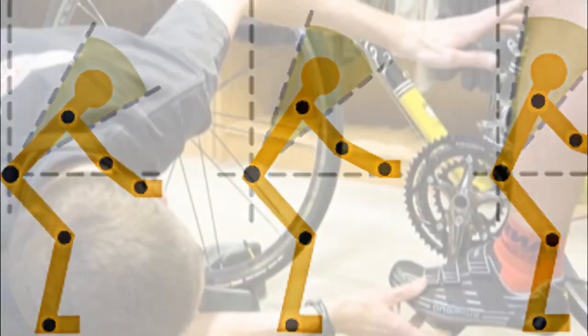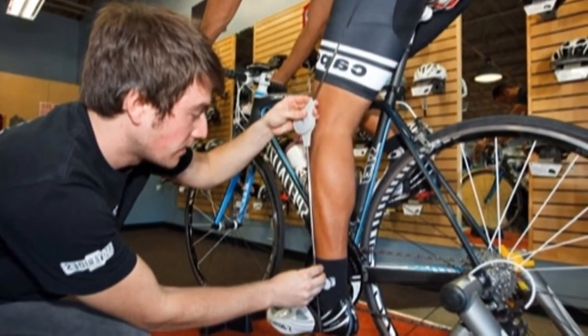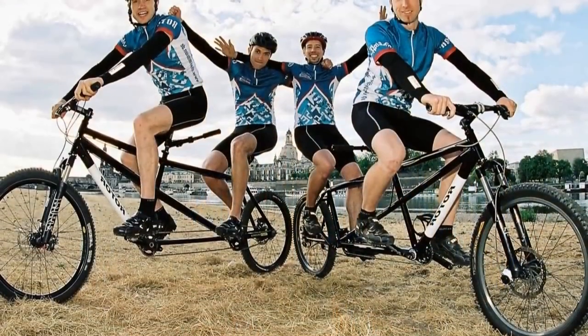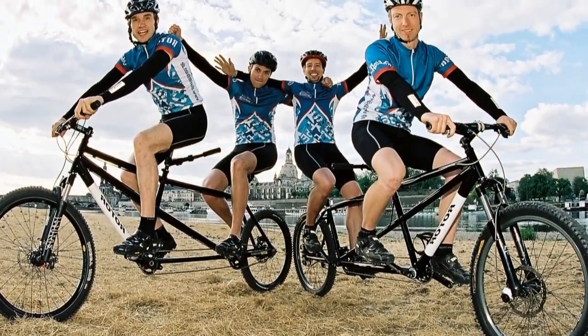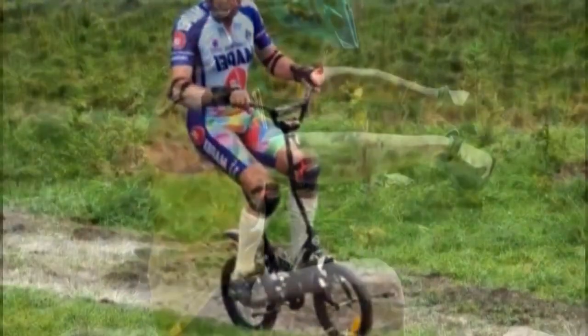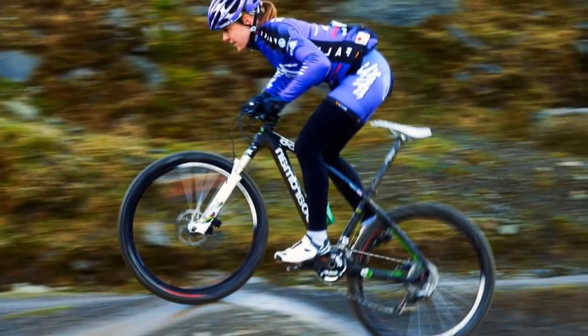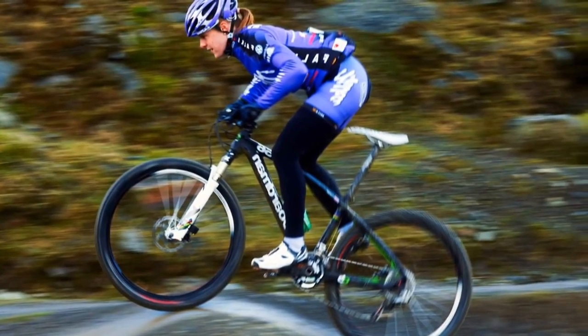Since you're just starting off, going out and spending a decent amount of time and money on a properly fitted racing bike is not likely what you're looking to do. After all, a properly fitted bike must also take into account your own personal riding style, body type, and trail type. But you're just starting out, so how could you possibly know all that? Well, you can't, until you get some experience.